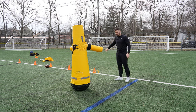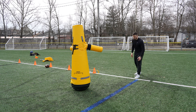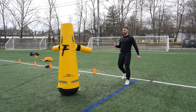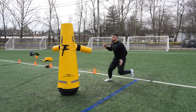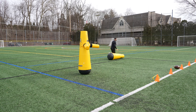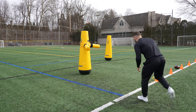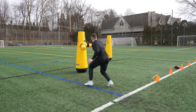Again, this hurdle is his initial spot. He's already in his third kick. I'm gonna tighten down my stance a little bit here. One, two, three, chop, over. Again, this hand's gonna be vertical. It looks like he's facing the opposite way. It's just vertical hands. Tighten down my stance, inside eyes. Need a little bit more head fake there. Really sell this rush. So again, the purpose of the three-step counter is to get him to stop his feet.